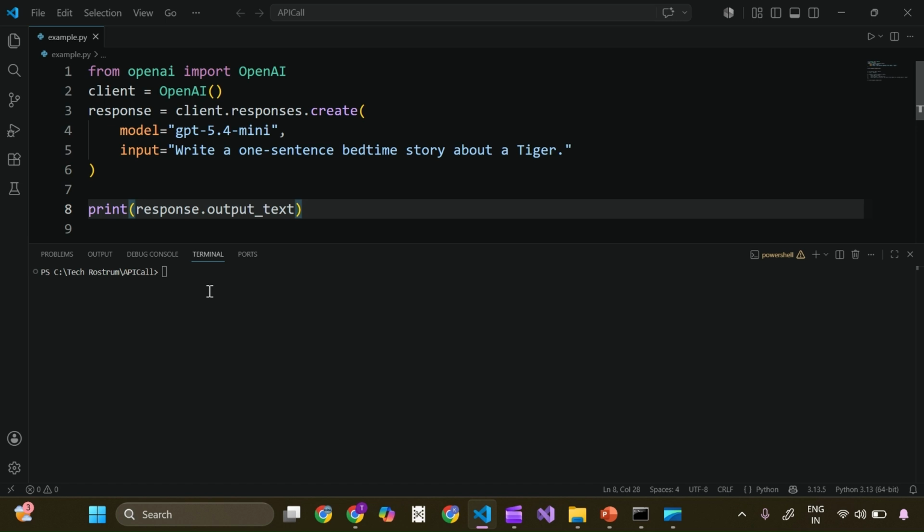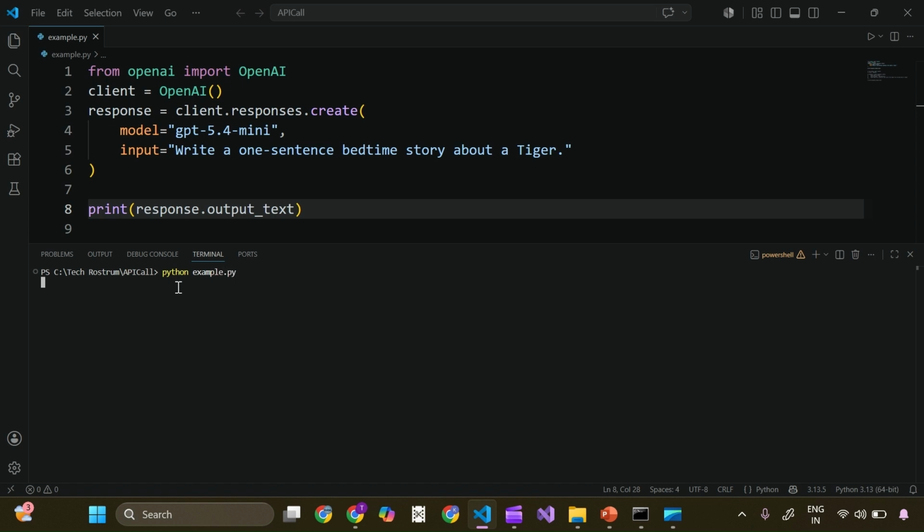Now, how can we invoke this? So this is the simple Python script example.py. So in the VS Code terminal, I can invoke this Python script using python and then the name of the Python file example.py.